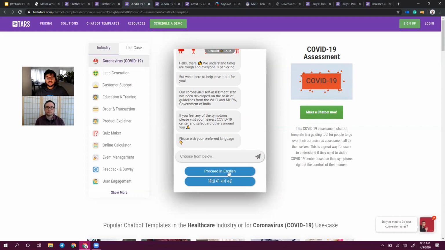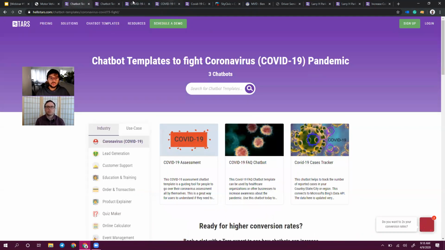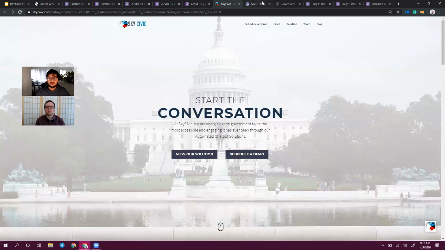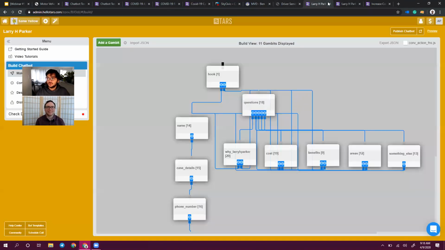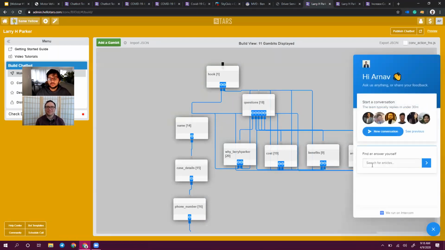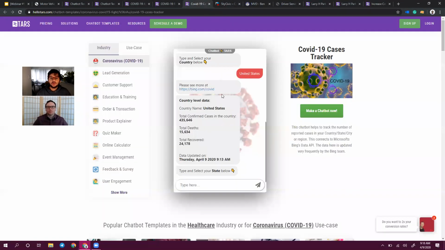If you actually work in the healthcare services industry, reach out to us again through the, let me see if I can find it. Yeah, reach out to us through the, yeah, I know. And this isn't even half the number of tabs I usually have open. Reach out to us through the intercom widget, and we'll be more than happy to help you get set up with one of these chatbots. We are making them open to everyone right now. We just want this to be accessible to healthcare providers, healthcare workers, in case they need it. But we'll be more than happy to share this stuff with you guys if you do work in the healthcare industry for free. So let us know.